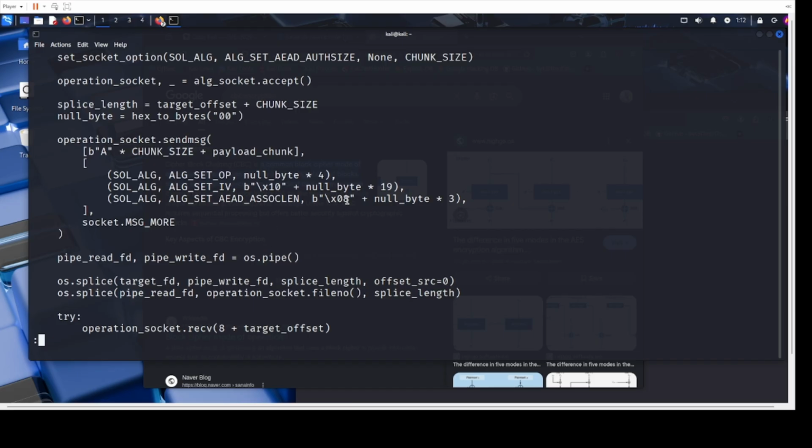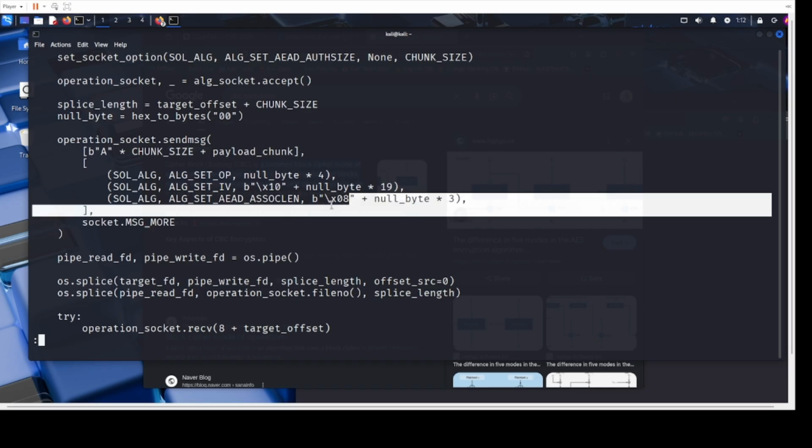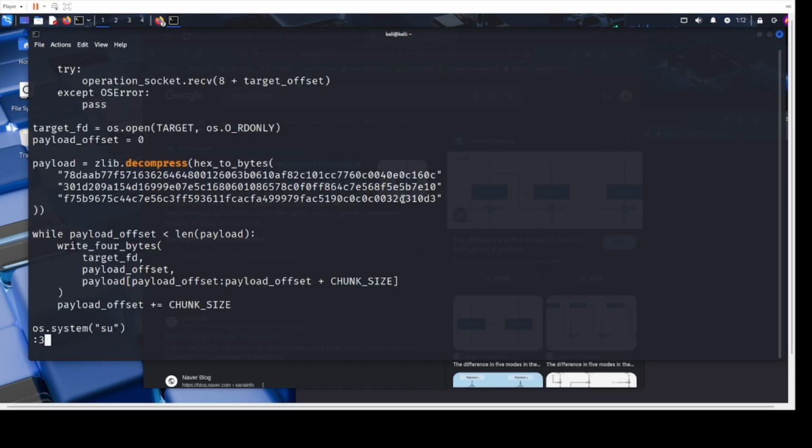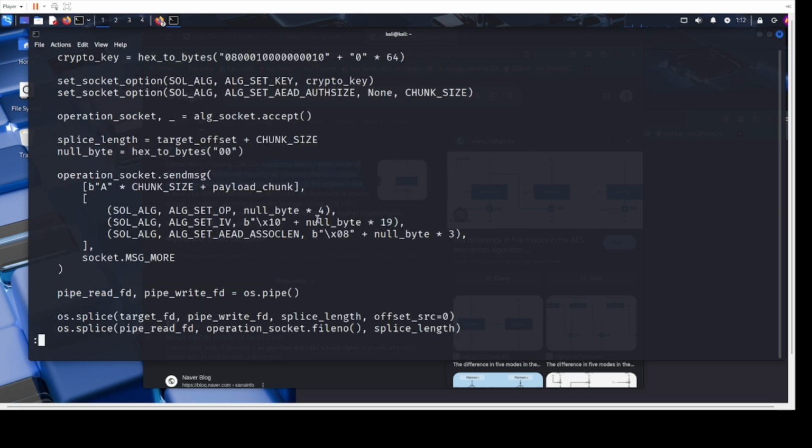So it will be like 08000000. This means that we can inform that more data is coming and not finalize this crypto request yet.